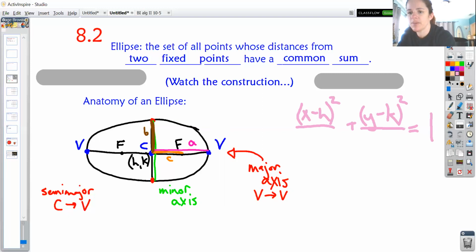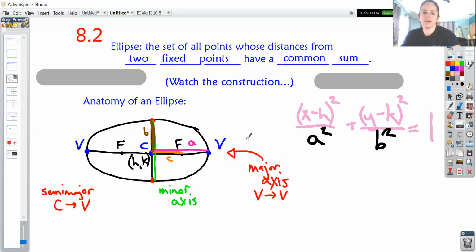And then both of these, we would be dividing by r squared, you could think of, right? But because they have different radii, those are different numbers, different coefficients. So x minus h squared would be over a squared in this case, and y minus k squared would be over b squared. And this would be the template for our ellipse equation.